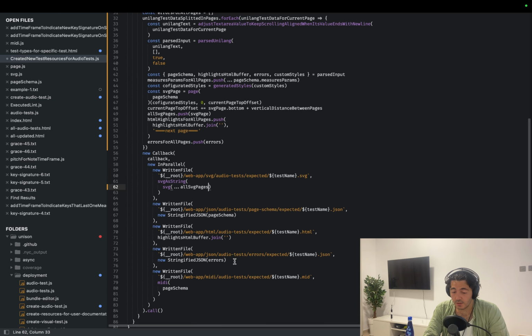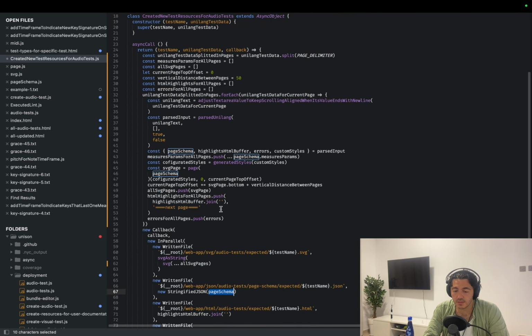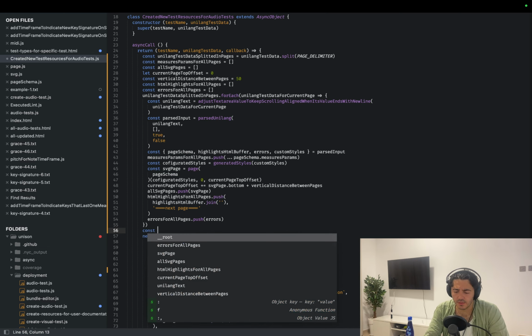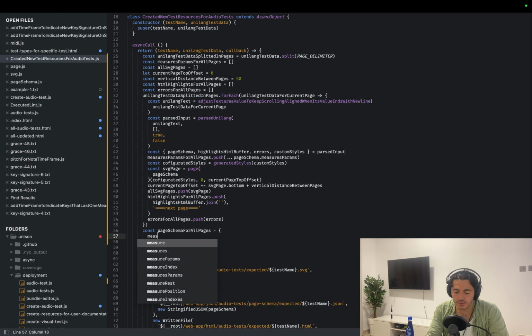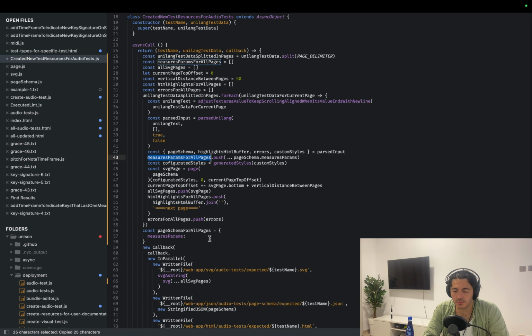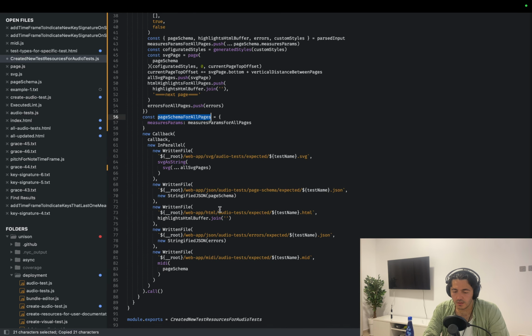I hope it will work. Page schema, which in our case, let me just create page schema for all pages, which is measures params, which is measure params for all pages. So beautiful.